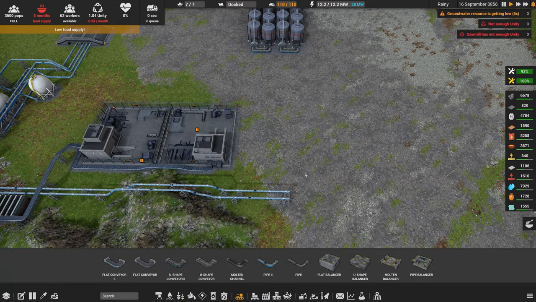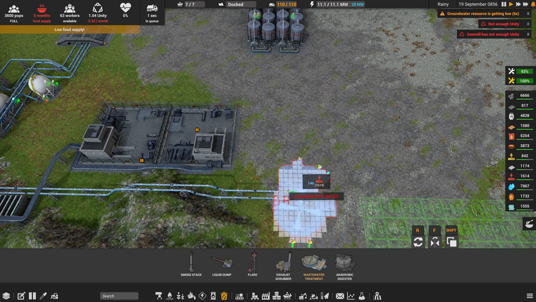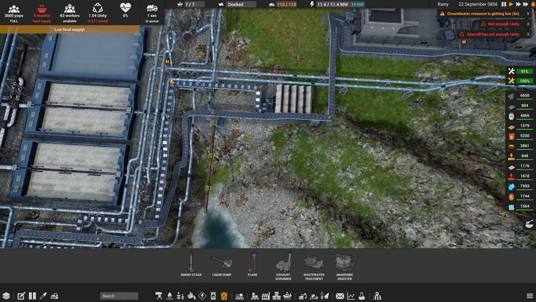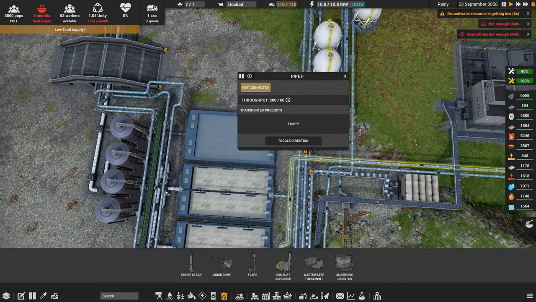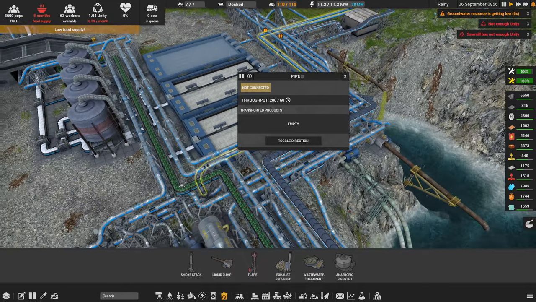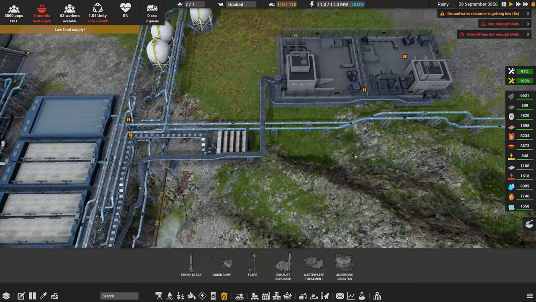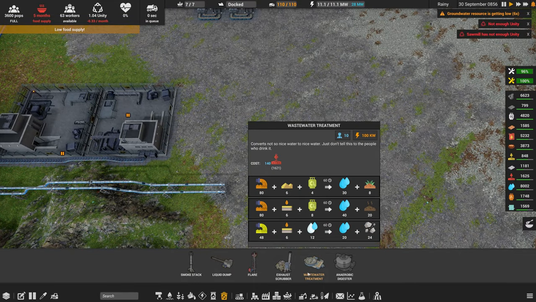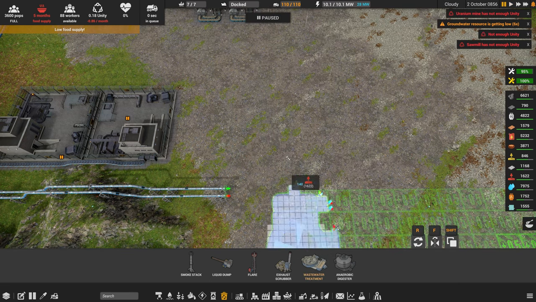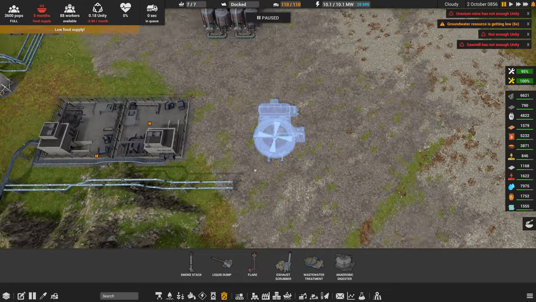Okay, so next part, and that will be the second part of the episode. We're going to be making waste management. We're going to clean up some slurry. So what I've got here is a water pipe that goes into our water system, I think. What's the runoff? So we do have a little bit of, let's just place one of these for a moment. Brine, okay, so it's just running off the brine, okay, cool.